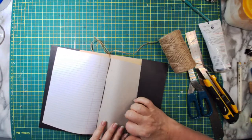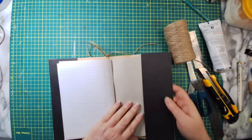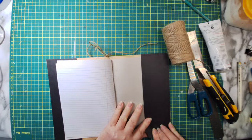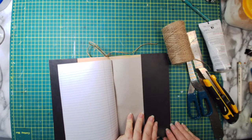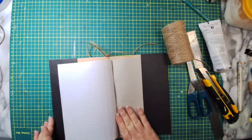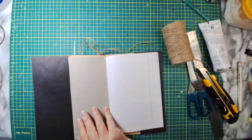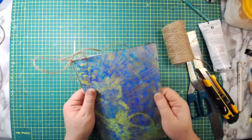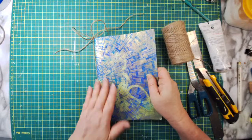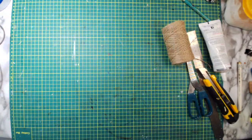So it's not completely dry, but that's what happens when you don't have patience. Like I don't have patience sometimes, depending. So here we go. So that's another example.